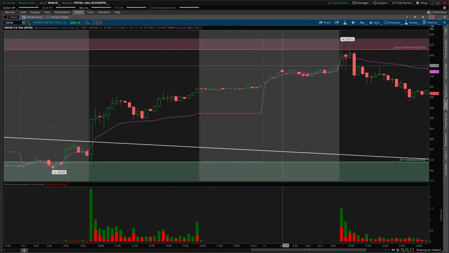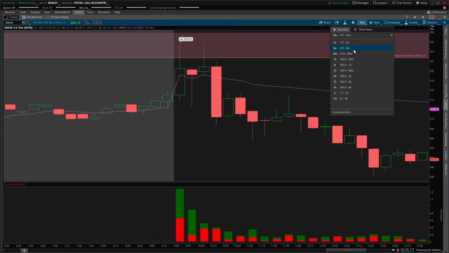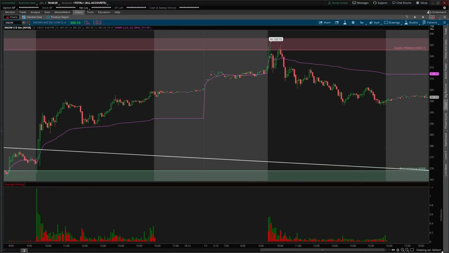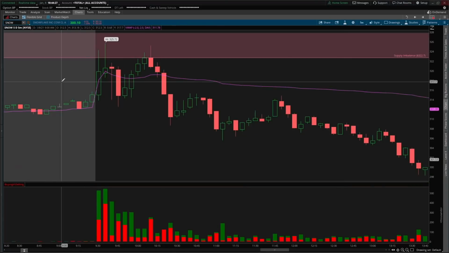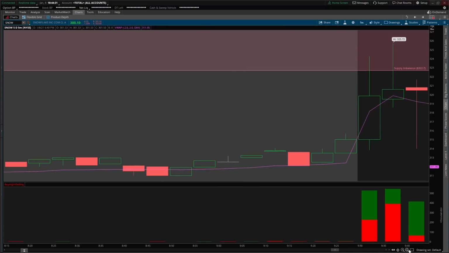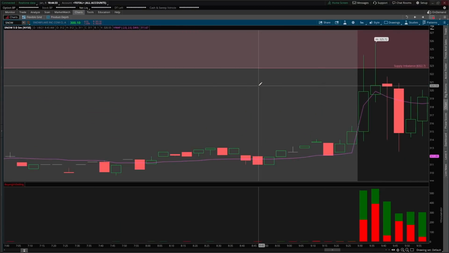And today we opened up, made a nice move into a supply imbalance, and where we double topped, got nice confirmation. You had people buying this move up today, as you could see. They try to compare it to yesterday, and I stress this all the time. Today is not the same as yesterday, and yesterday is not the same as today. So people saw a gap up on SNO. They wanted a continuation move to the upside.